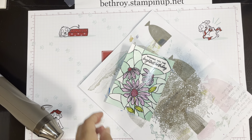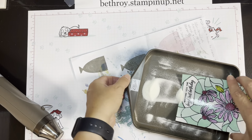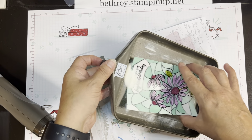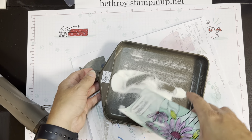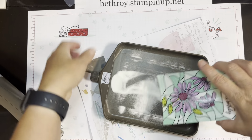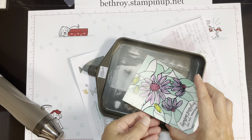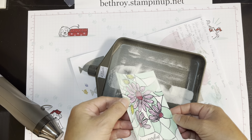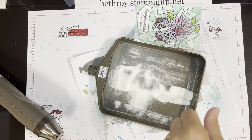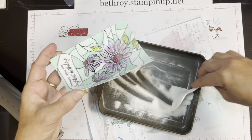So move that out of the way, and we're going to put this right here, and we're just going to scoop up that powder and get it on the card. Oops. Try to keep it in the tray.